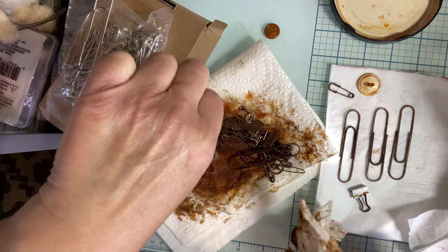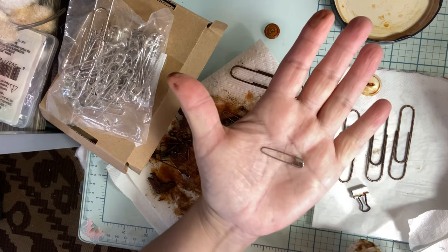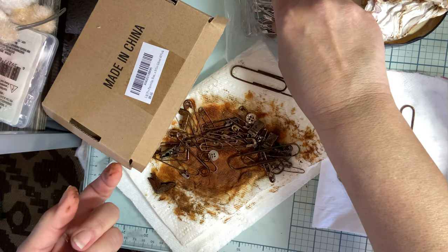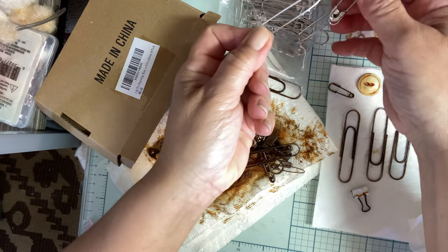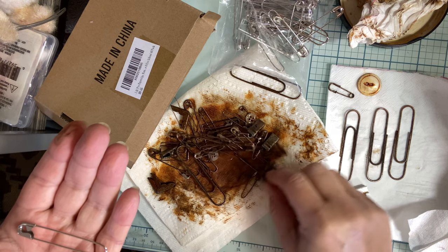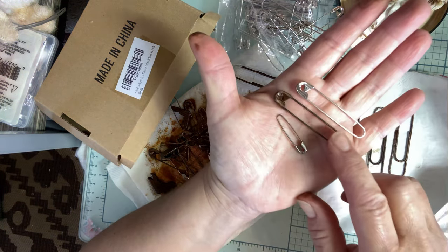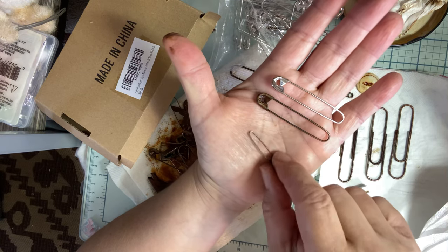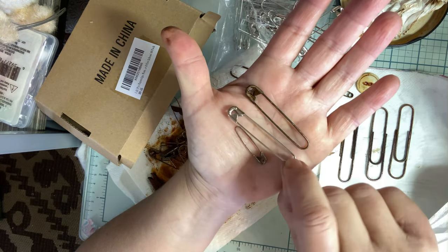Here are my little safety pins that I was interested in changing up. Let's pull one out. Well, these are the big safety pins — it's kind of the same thing. So you can see the difference, but there's not that much of a difference. Let me find a big safety pin so you guys can see that a little more. Big difference! So some of these will say rust resistant and things like that — they don't work. But this is a little better than it was. These are the difference between the two colors.